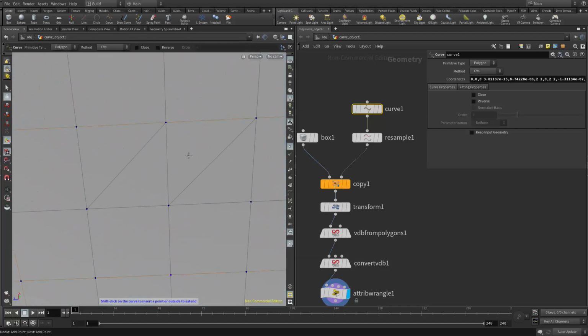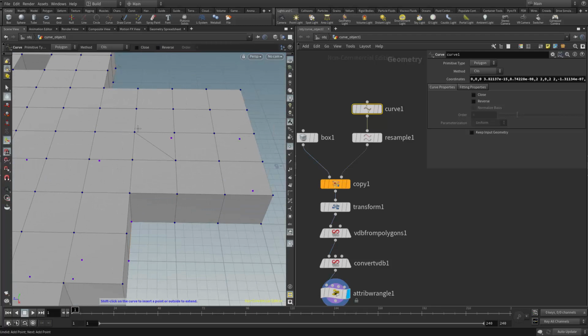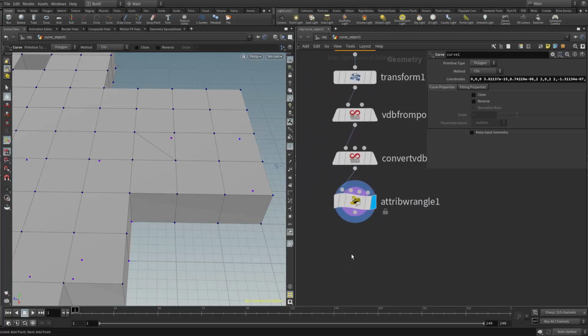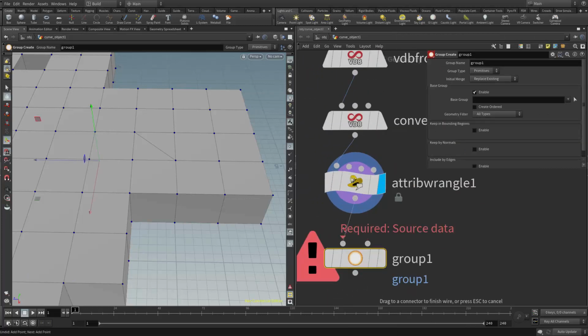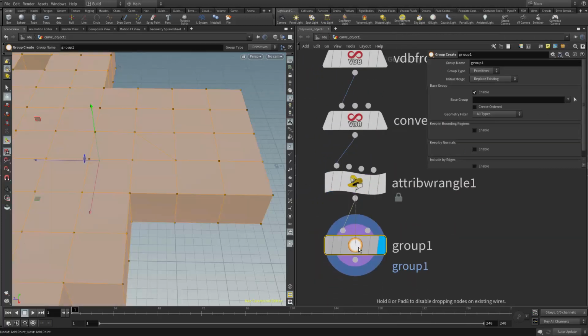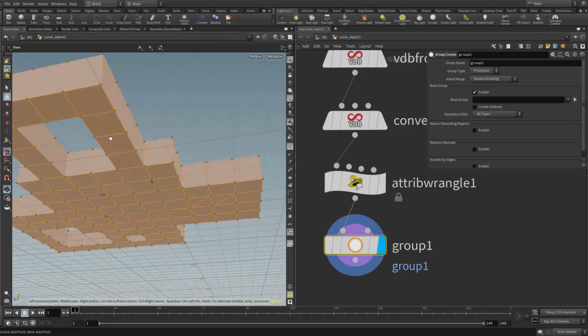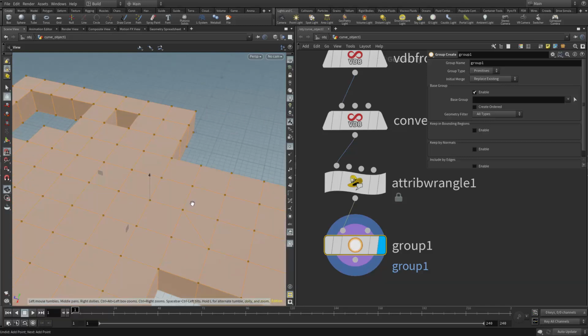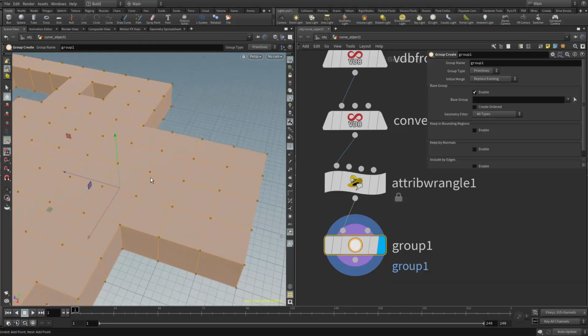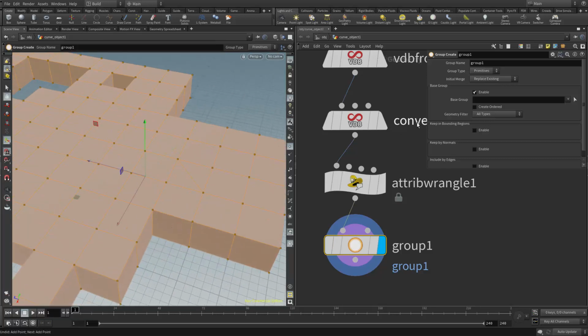So one interesting feature of those diagonal lines is that they're essentially longer than the other lines. So what we can do here is add a group node and connect that to the group. A group node is basically a node that allows you to give different things a group. It's almost identical to ZBrush's polygroup, but it's able to do that not just on the faces, but also for points and edges, and we're going to do that on the edges this time.